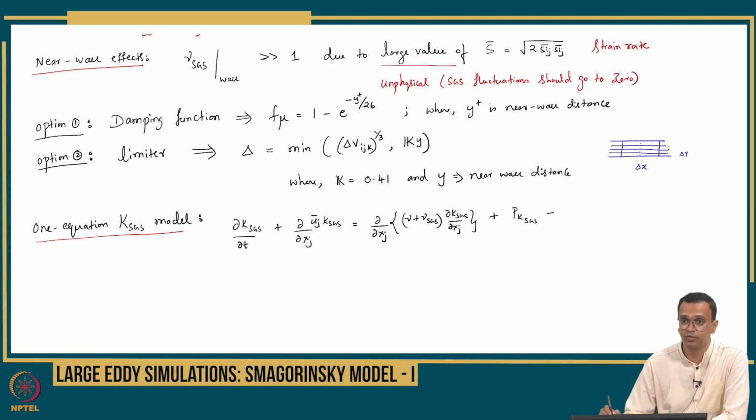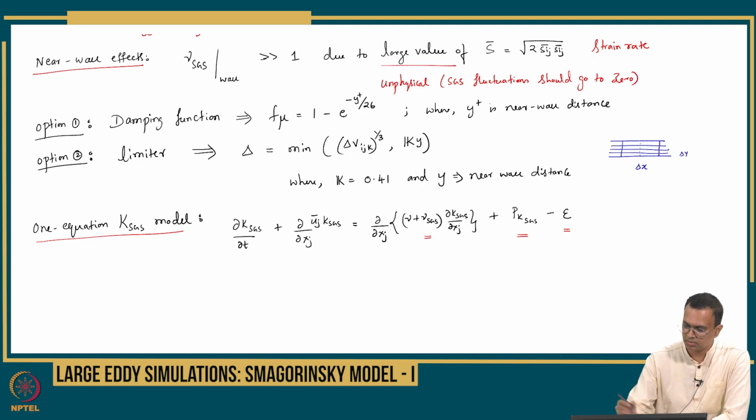But the dissipation rate is not for the SGS, because remember the idea of an SGS model itself is to dissipate all the energy that is in the system. So that will be the true rate of dissipation. But these are unknowns. I am computing for k_SGS, which is an unknown, but in that equation now I need to figure out what is P_kSGS, how to get epsilon, and also whether ν_SGS has to be the same as ν_SGS in the Smagorinsky or not.